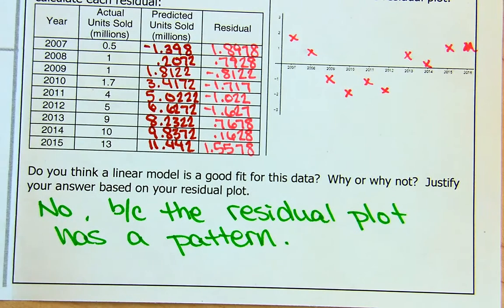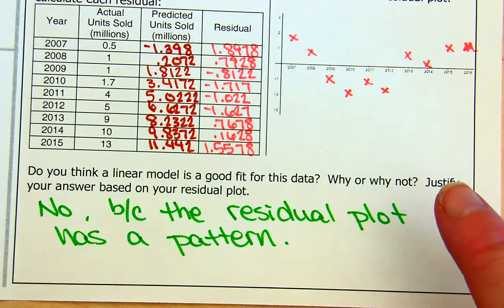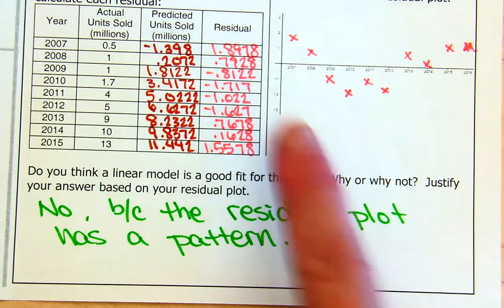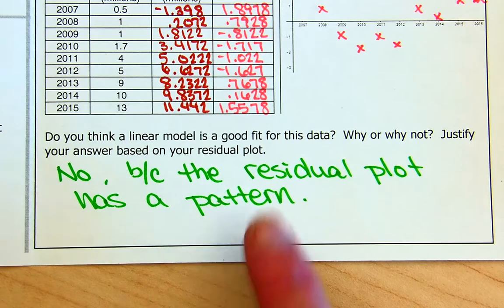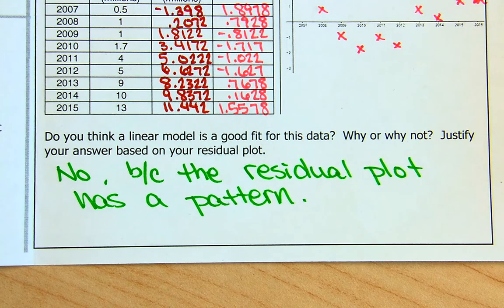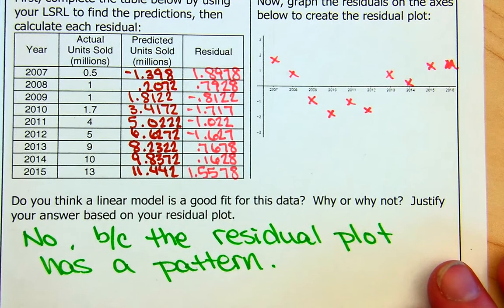So if you are asked, is this regression equation a good model for the data? That's what you need to do. You need to do a residual plot. You need to show it on your paper. You can't just say, I did this on my calculator and this is what it looked like. Trust me, I did it. You have to show it on your paper what you got. So a sketch on your paper of the residual plot, and then a statement saying it is a good fit because the residual plot is randomly scattered, or it's not a good fit because the residual plot has a pattern. Okay, so one or the other is going to be your justification. Okay. Questions on that part?